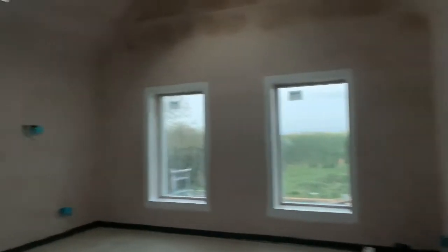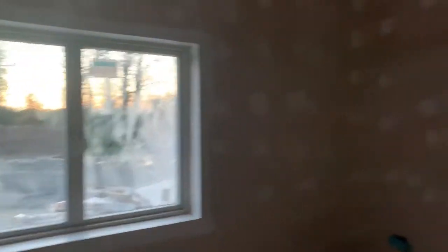Moving into this bedroom — we've just done our stain blocking here. All three bedrooms are done as far as stain blocking goes, the bathroom at the end is done, the ensuite is done, and the walk-in wardrobe is all stain blocked. I've also done a bit of stain blocking in the main bathroom. The master bedroom still needs to be done — I just need to set up the scaffolding. I'm trying to prioritize getting rid of the scaffolding in the main extension so I can move it in here.